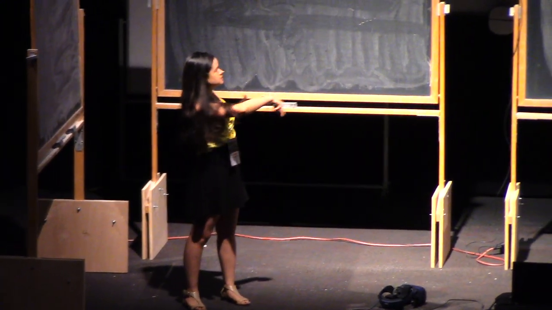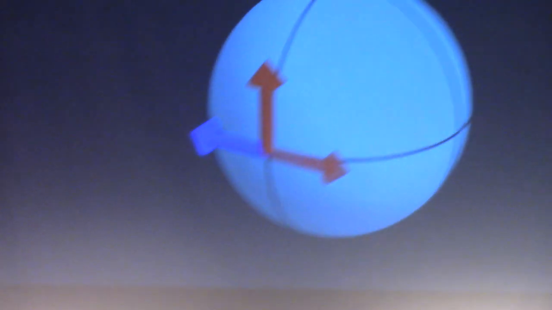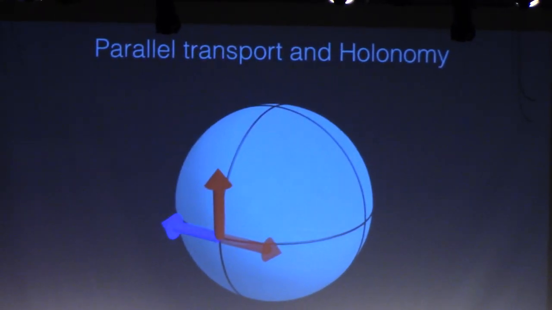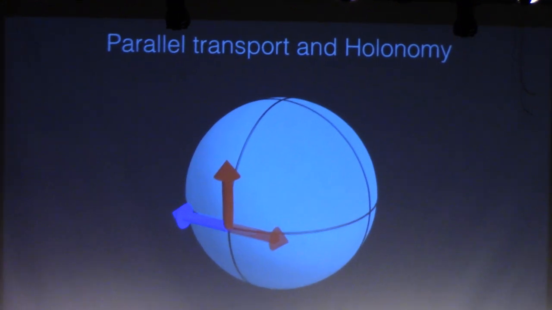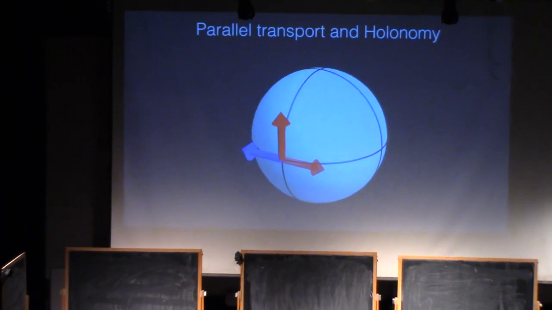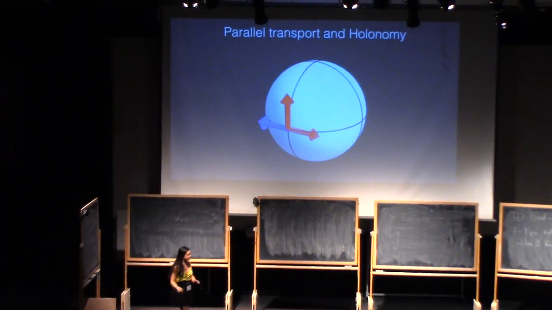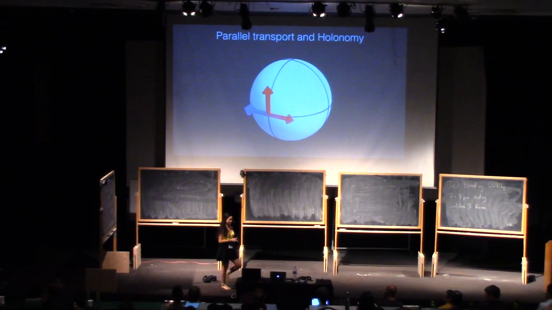This is something if you take differential geometry, towards the end of it, you work out Christoffel symbols, and it's really nasty. You find this out using rank three tensors, and it's really not fun. But this is a really easy way to figure this out.